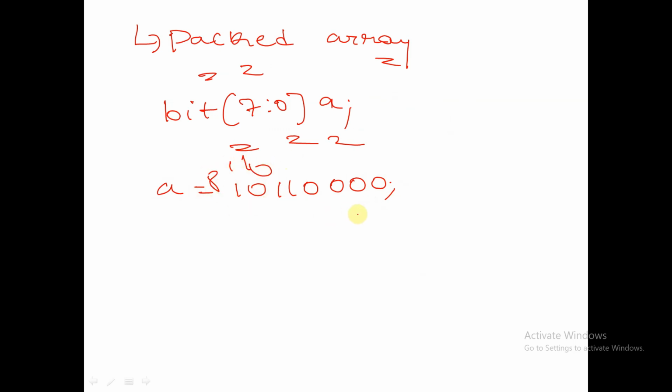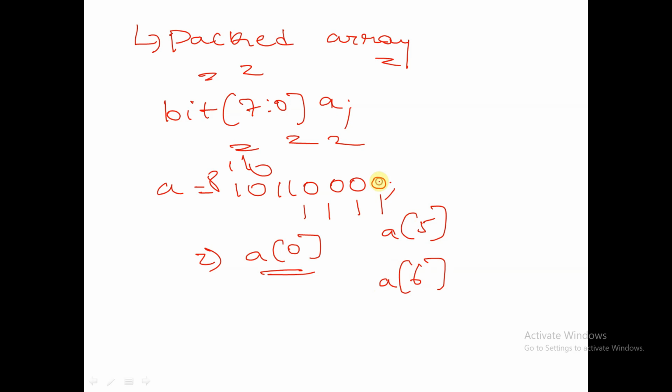So in case of a packed array, what can I do? I can access individual elements like A of 0. I can directly access A of 0, A of 5, A of 6. A of 5 means 0, 1, 2, 3, 4, 5.